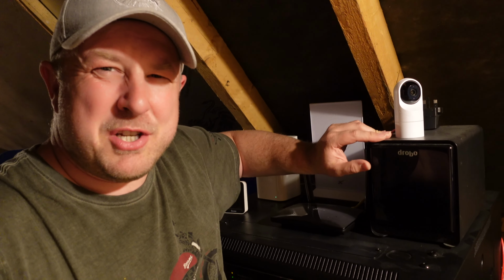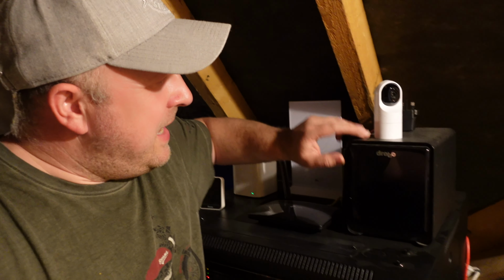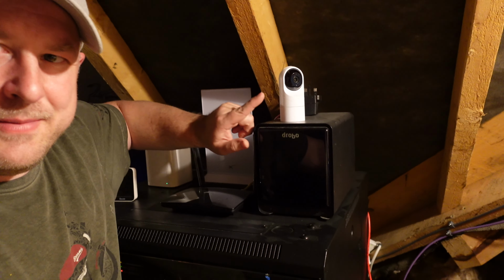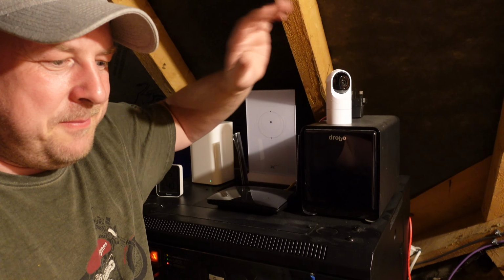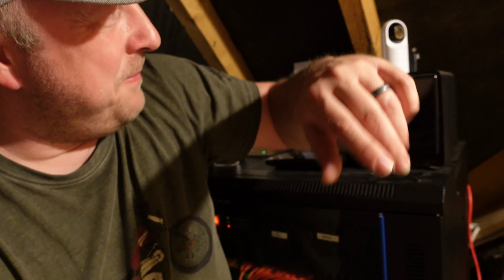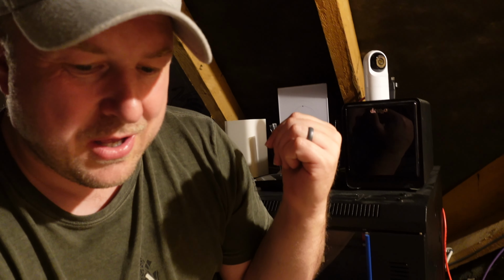I had a major issue many years ago where I lost data with this drive and never really had much confidence in it. And I also have a UniFi Protect camera. Not that I expect anyone's going to be in here. The previous owner did have mice and rats at some point in this loft. I've done many checks over the 5 months we've been here, have various traps, not seen any sign of anything, but if there is some activity I want to be able to see it on the camera.